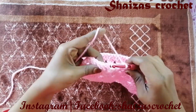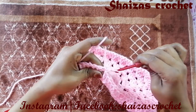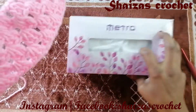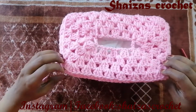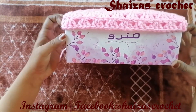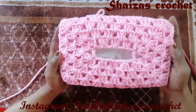Let's do the slip stitch into the 3rd chain — we have finished our first row. This is how we are going to repeat the pattern till we get our project large enough to cover the entire box. The row started to grow downward and we will repeat the same pattern without any corners. The top portion also looks very nice.